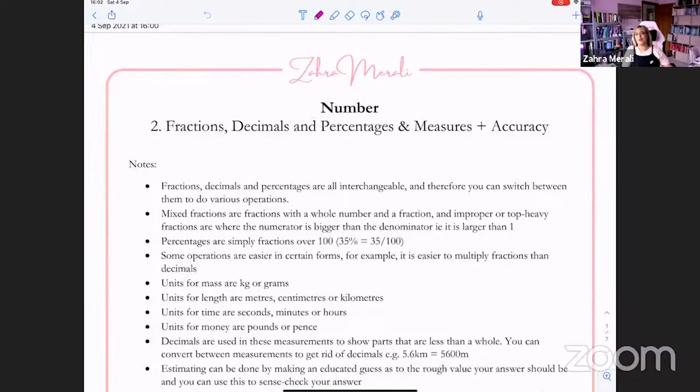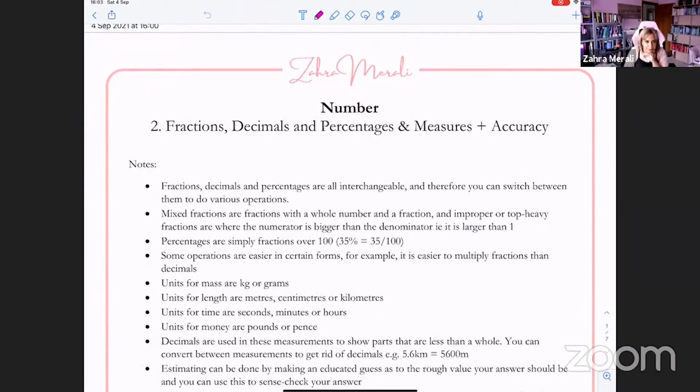Right, so we've got the second bit of fractions, decimals, percentages, measures, and accuracy. So what's a fraction? A fraction is where you have a numerator and a denominator, and you can switch between them. You get lots of questions like these. These are usually 1 or 2 markers at the start of the paper. They can be a little bit confusing, but you're going to be absolutely fine on them. We're going to go through the process and how to do them. They mainly come up in a non-calculator paper.